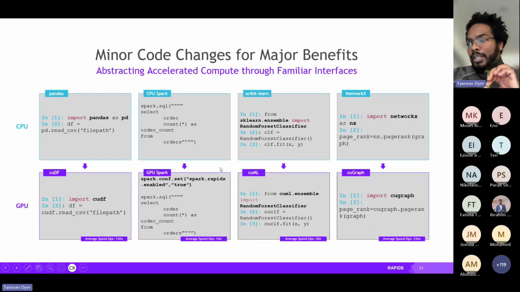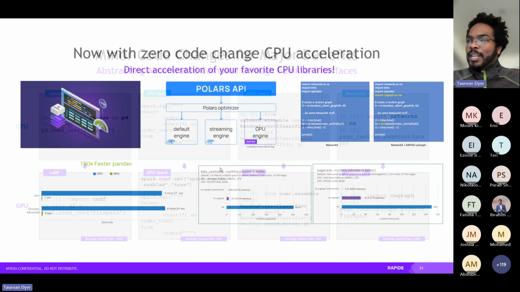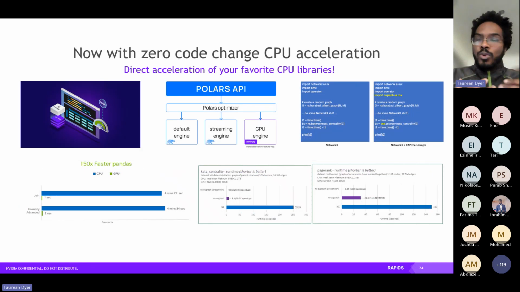I normally pause here, but there's something else that just happened recently, which is that we have started to actually partner with our open source brothers and sisters, and we now allow you with zero code change to use pandas and accelerate pandas by up to 150 times faster, where your 4 or 5 minute joins now take 1 to 2 seconds.